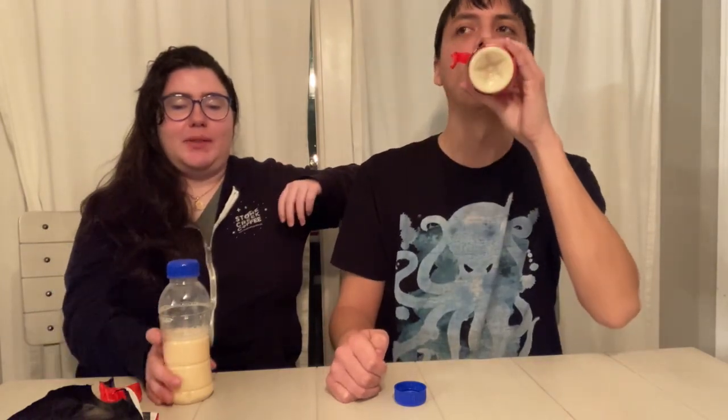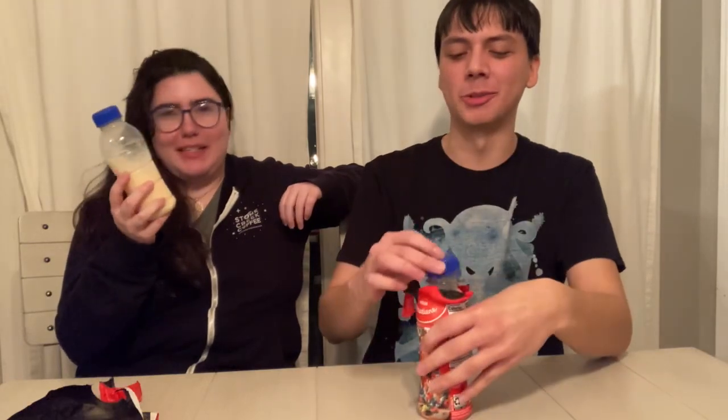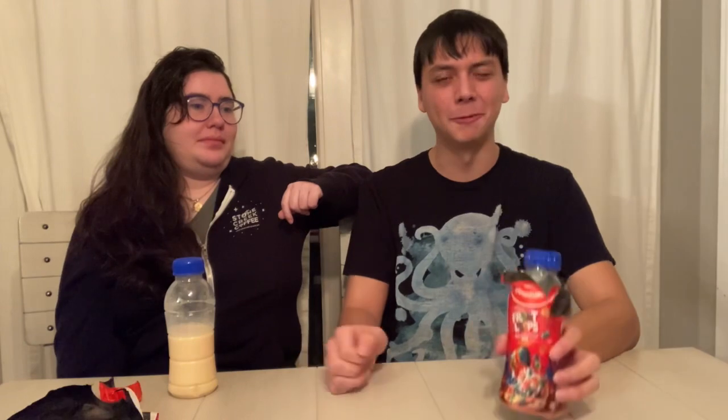I mean, I think ultimately this is drinkable. It's not a pleasant drinkable. Honestly, I don't really drink plain milk anymore. I used to, but I just don't really like having it on its own anymore. I guess I would rather drink this than just plain milk personally, but I still don't really want to drink this. Not me at all. Nope. Give me a plain glass of milk over this abomination.